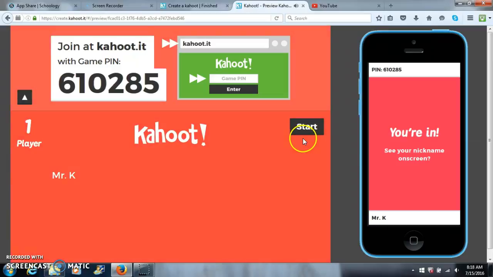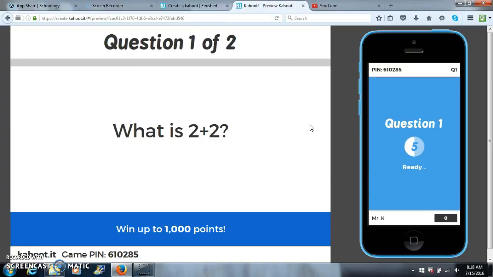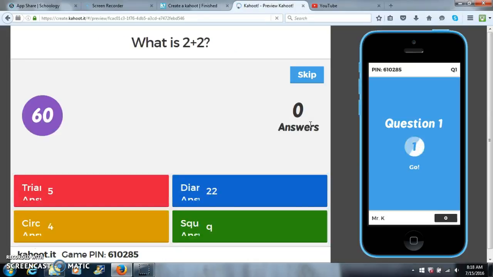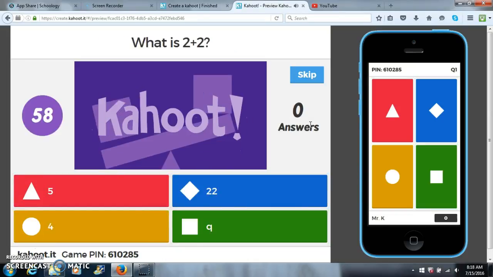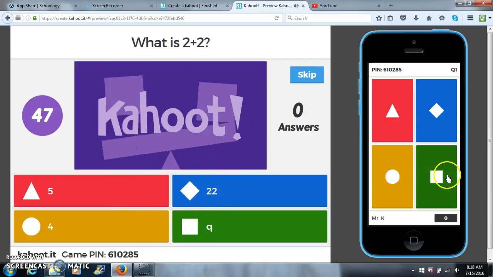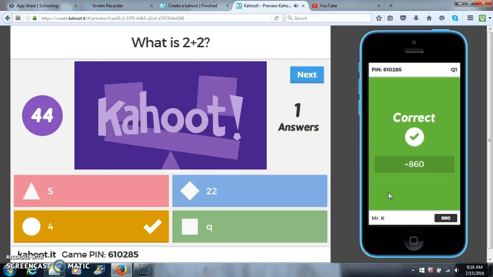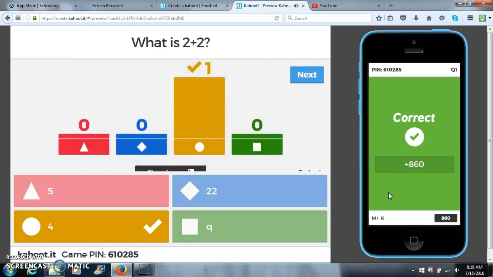So once you've got all your students in, click start. It gives them a little time to think about their possible answer. And this screen pops up. Now for each question, where that little Kahoot purple is right here, you could put an image or a video. That's optional. And then these are your answers, what the kids see on the screen. This is what they see on their phone. So they choose their answer. I'll go with the correct answer this time. And then it waits either for the timer to run out or for everybody to answer.